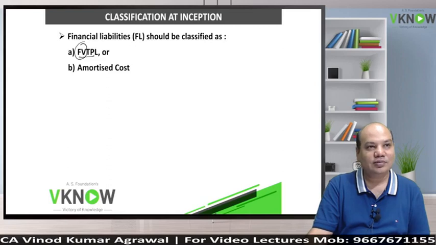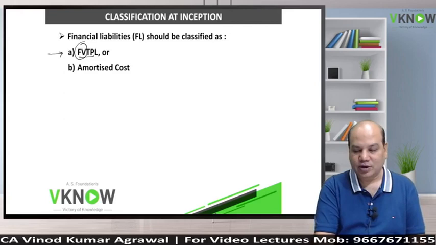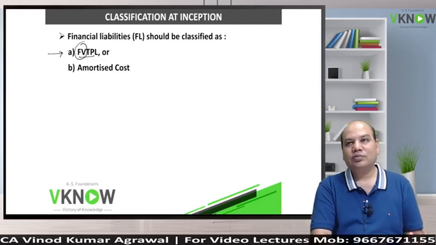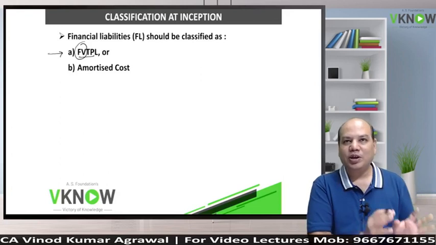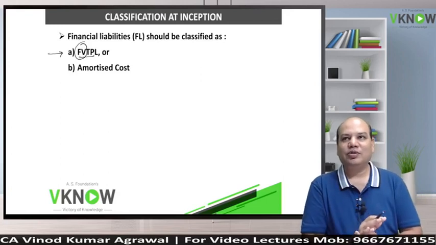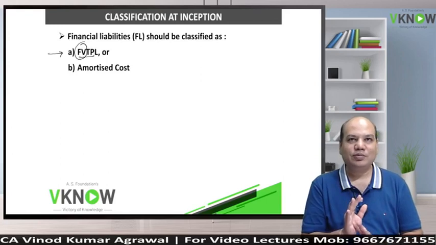What did I say? Concept of prudence goes for a toss here. If the fair value results into gain, you will recognize or record the gain also in the profit and loss account. But this is how the standard has been drafted. World over, now the focus has been shifted from P&L account to balance sheet. Balance sheet must give you true and fair view.